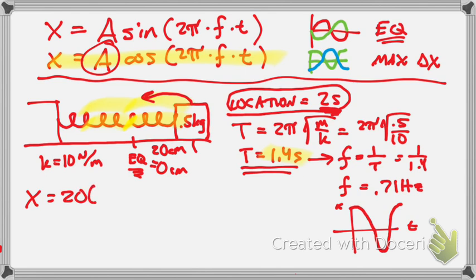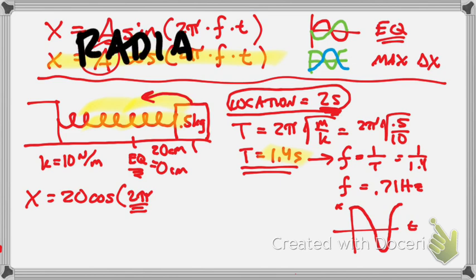And then we have our cosine of 2 pi. Now here's the thing. You must remember, since that's 2 pi, that's in radians. You must use radians. Make sure your calculator mode is set to radians. If you have it set to degrees, you're going to get very, very different answers. So when you're using these equations, they have to be in radians. It won't work in degrees. And remember, that's true because we've always been working with radians in any calculation.